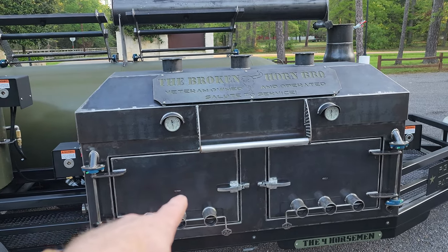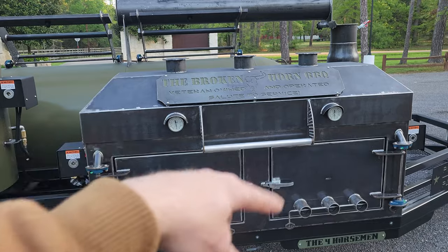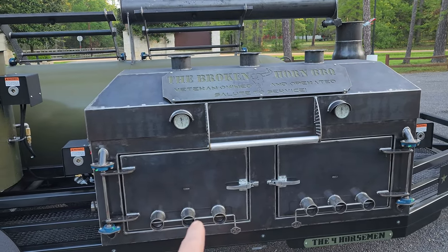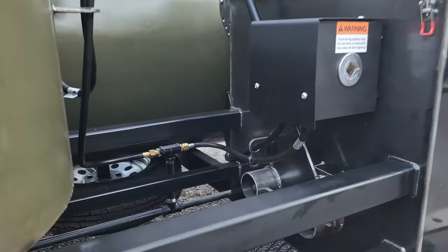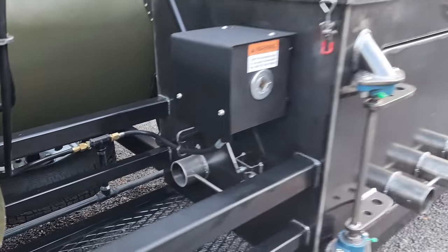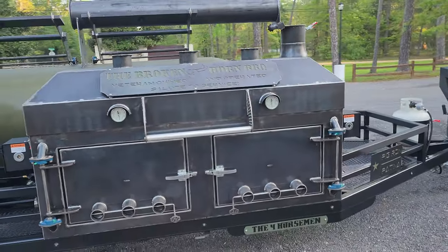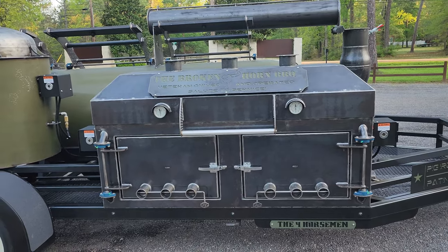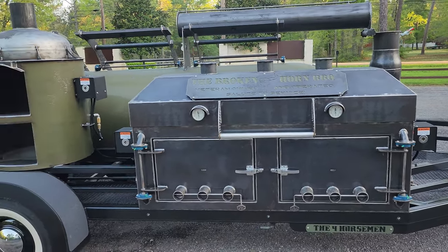This thing's fully insulated. I say fully, everything but the lid. Every wall is insulated. The doors are insulated. We've got intakes on the doors. We've got intakes in the side as well. My same butterflies. Okay, we've got log lighters in that too if you want to light your fires with raw post oak or whatever you cook with inside that. But we'll go back to that.